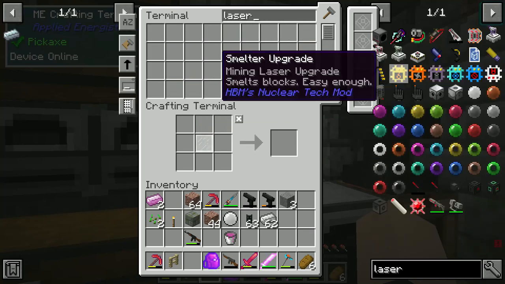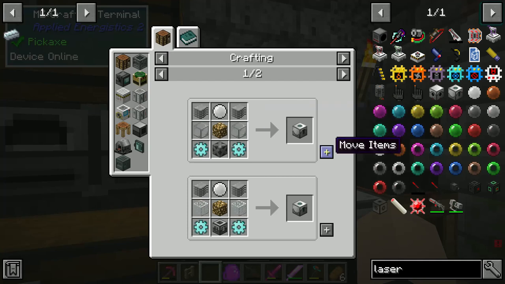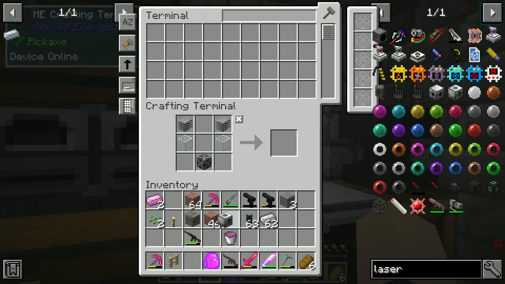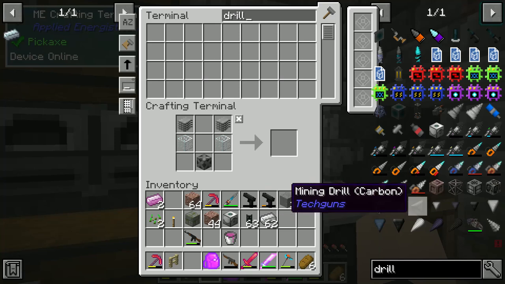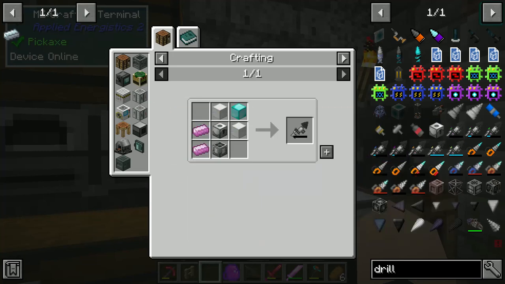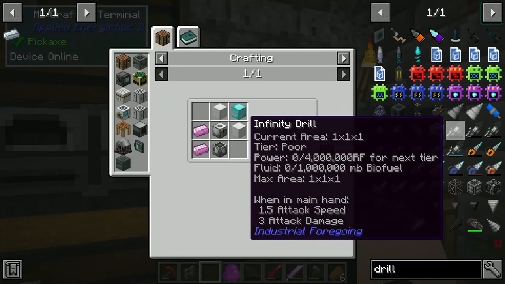Laser. I think it was the drill. Yeah, it was that. We need diamond gears. Two of those bad boys. There we go. Got our laser drill. Okay, we literally got everything except for the diamond part of it. We got that, thank goodness.